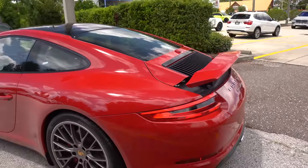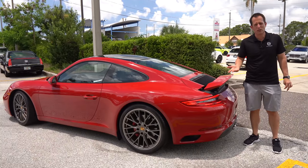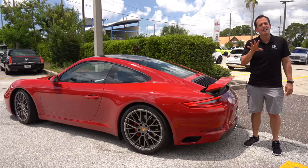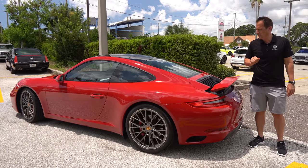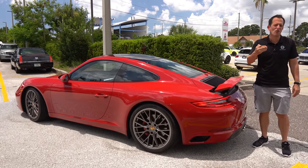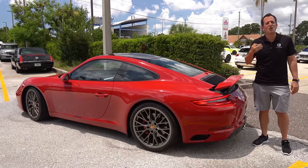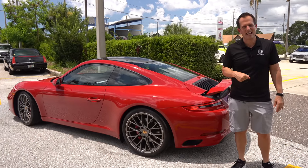Think about this — if you're looking at a C8 Corvette, yes, it's going to have more horsepower: 490 horsepower, or 495 if you go Z51. It's got an eight-speed DCT as well — a Tremec — so much different than this seven-speed PDK. But think about the weight: the C8 Corvette is around 3,600 to 3,700 pounds; this is 3,075 pounds. That's going to make a big difference in how it drives. But why don't we fire up this flat-six and hear what it sounds like?